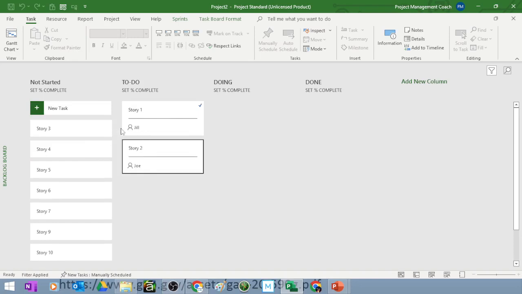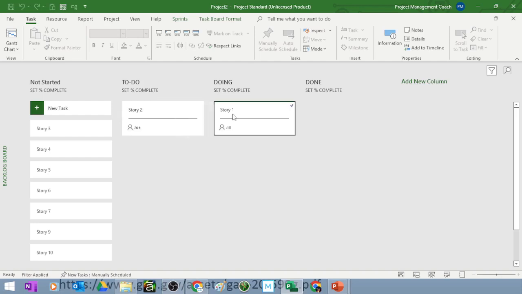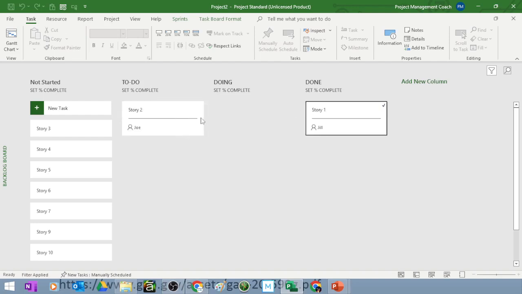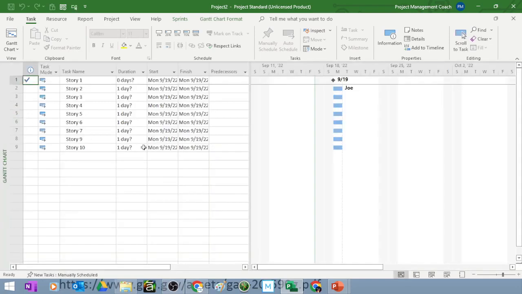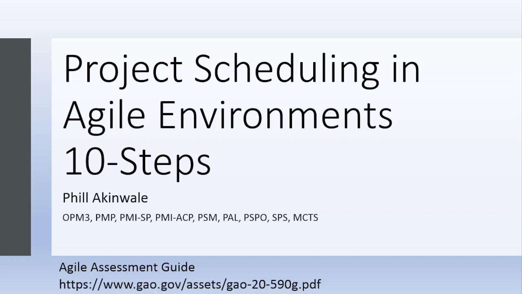This is an example of a storyboard or a Kanban board, if you will. And this is how work is moved into silos of to do, doing, and done. This is how a lot of teams get their work done, whether you're using ClickUp, whether you're using Jira, whether you're using some other tool, it's different. Now, you can, of course, revert to a Gantt chart view, but we all know that in today's world of Agile, scheduling is very different, and how we carry it out is extremely different from how it was back in the early 2000s or late 1990s.